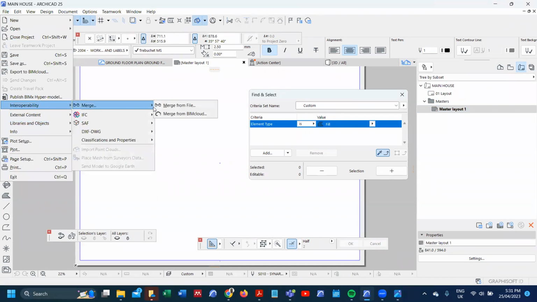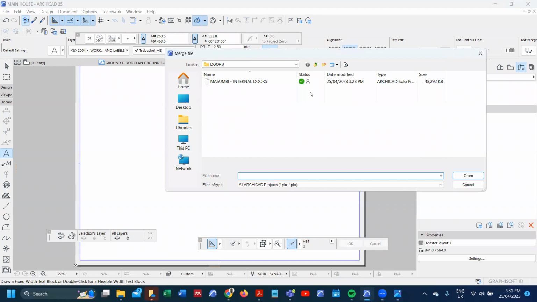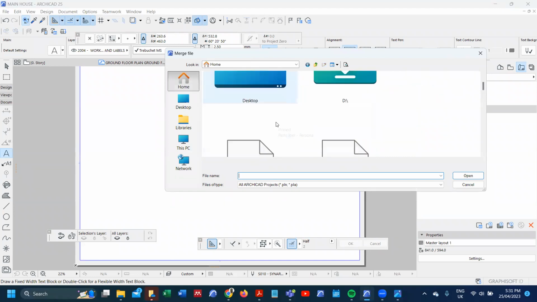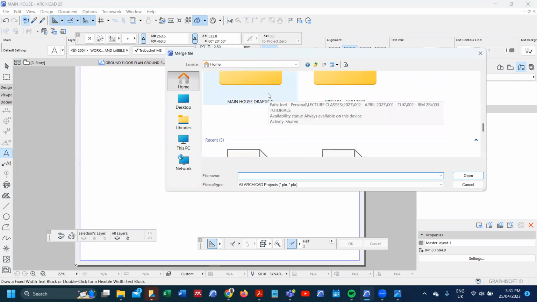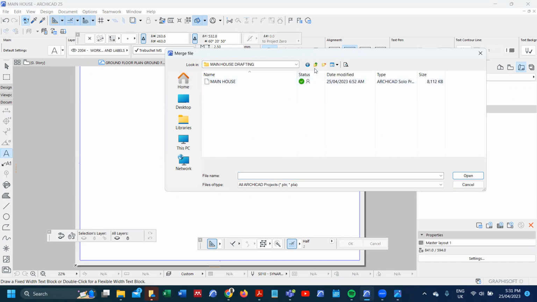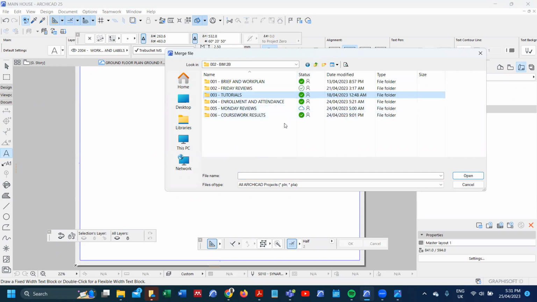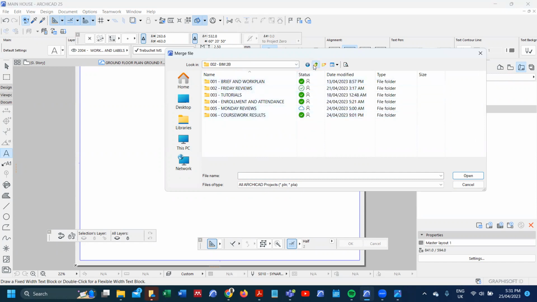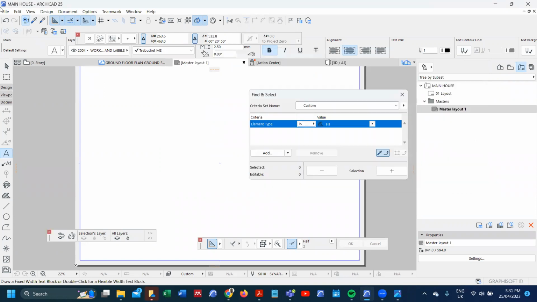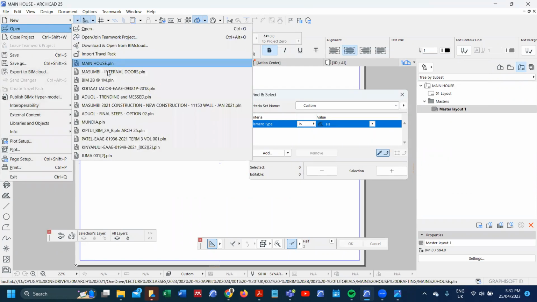So how to import them? You merge. So if I merge, now I can pick up my... I need to look for where I've saved it.